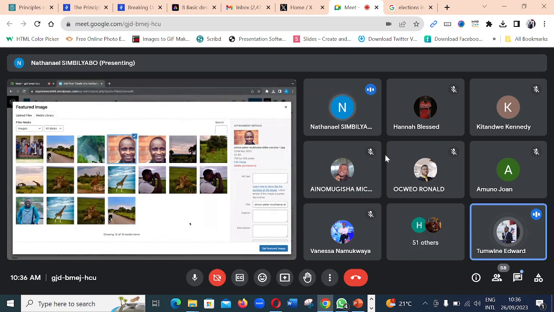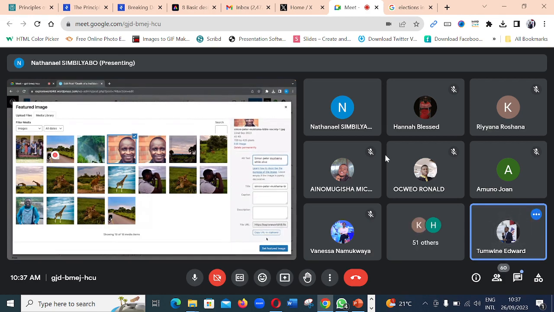You can even describe what the photo is about. Those you can add later on. I'm just showing you. So you can add the other details, but let's click on set featured image now.